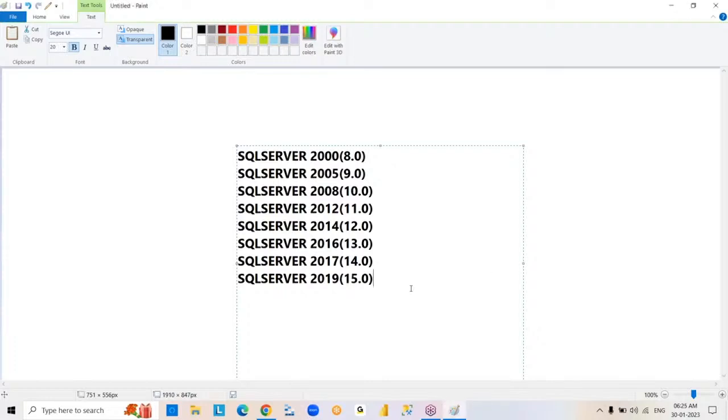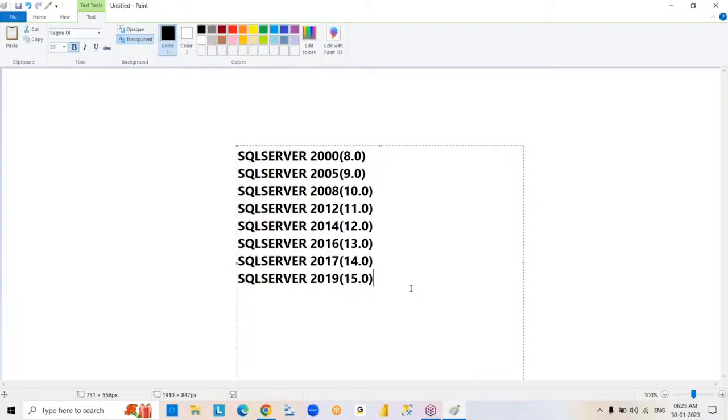Generally, if you have a Windows 10 operating system, go for SQL Server 2019 only, right? Because compatibility is also really important for us. A compatible operating system is required.